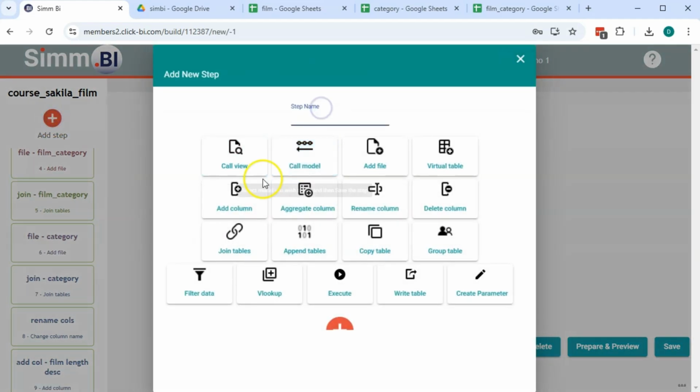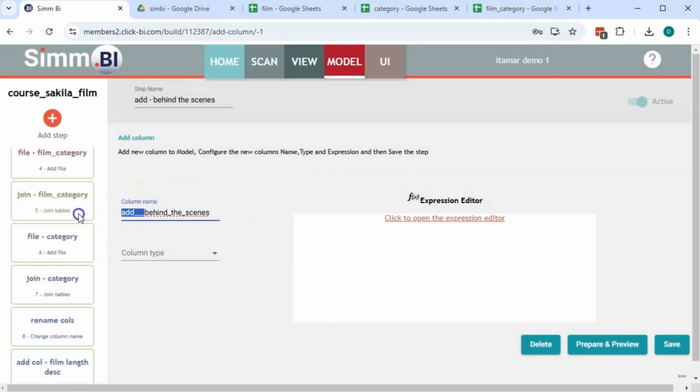I will add another step of add column. This will be behind the scenes. The column name will be has behind the scenes, and the type will be integer.